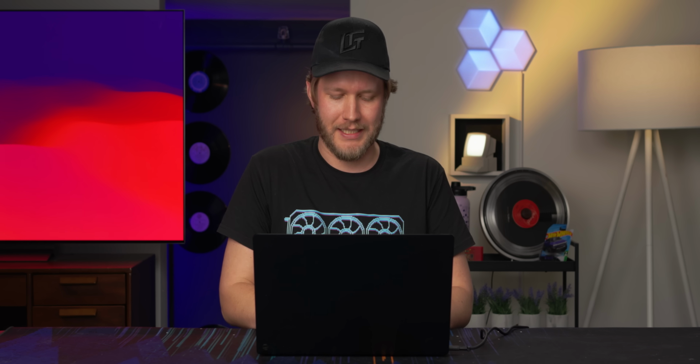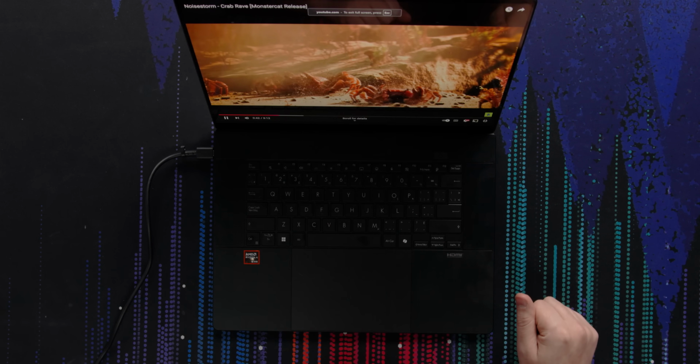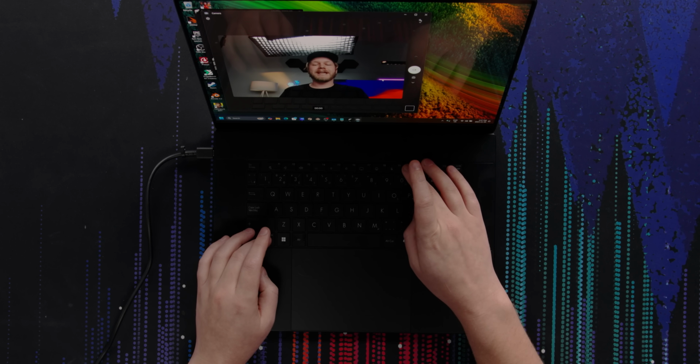These speakers don't kick ass, I'm gonna be mad. Okay, sounds decent. Oh yeah, there we go. You've got the bass, the treble's clear. It's not just distorting all to hell, and you can tell by the fact that I'm kind of yelling right now that it's plenty loud. Good job, ASUS.